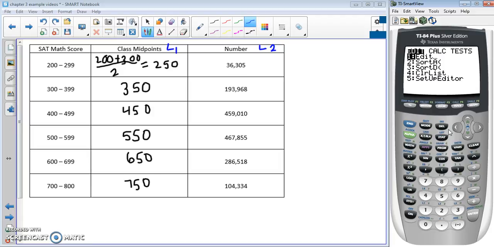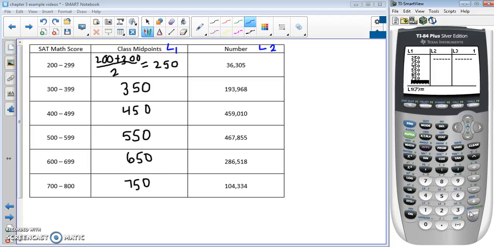I'm going to press stat and then enter here. I'm going to type in my midpoints into L1, so type those in: 250, 350, 450, 550, 650, and 750.